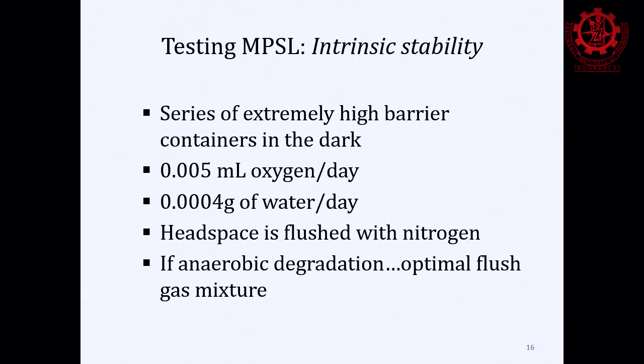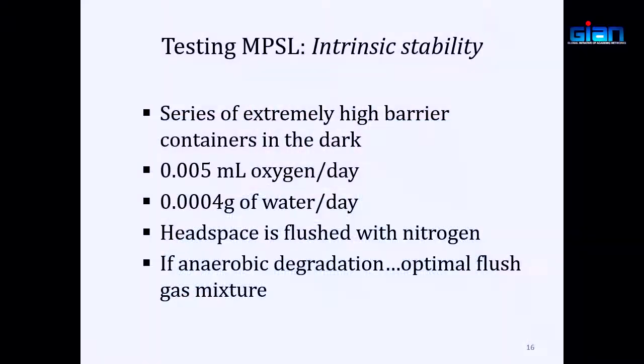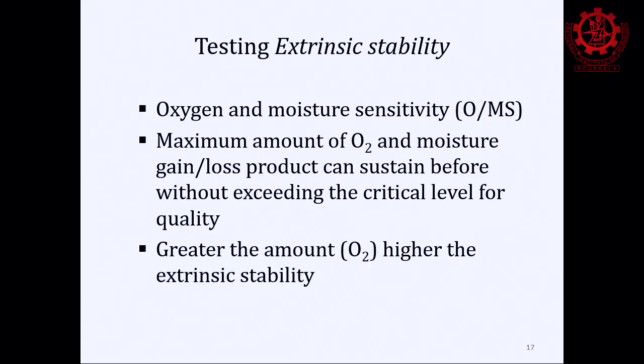But in case the product has an anaerobic degradation, then you can flush with the optimal gas mixture, because in normal condition you would have some level of oxygen, so you really do not want to flush the oxygen from there. You want to maintain a very optimal condition of the gas mixture there. Then these tests can tell you whether the product is oxygen sensitive or moisture sensitive, and how it is affected by the oxygen concentration, right? Because you are going to remove all these factors.